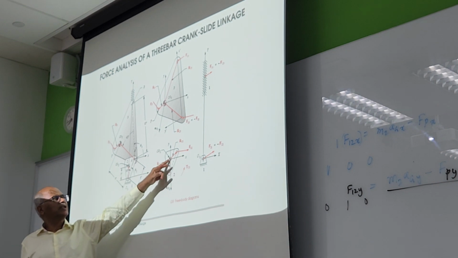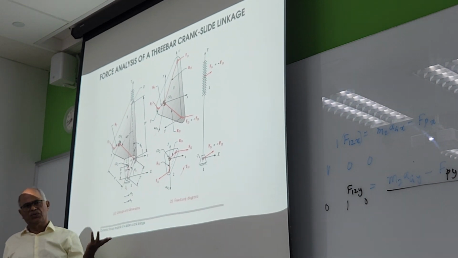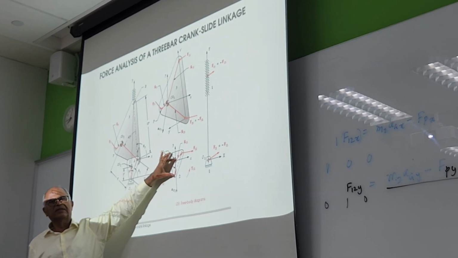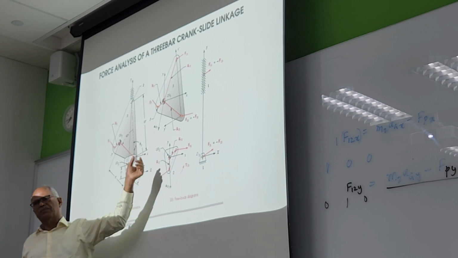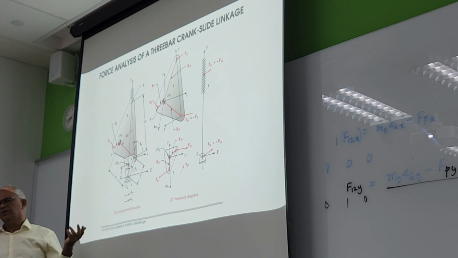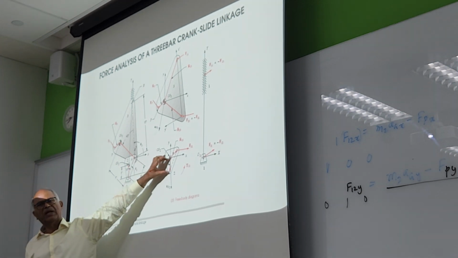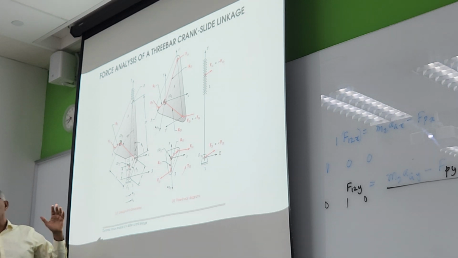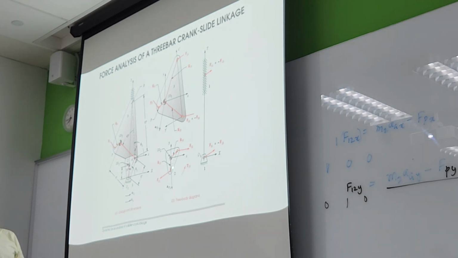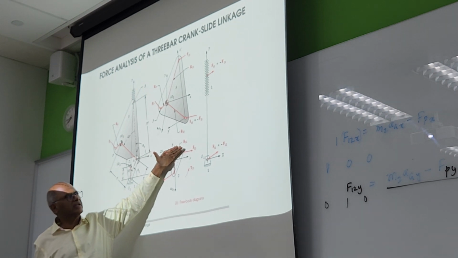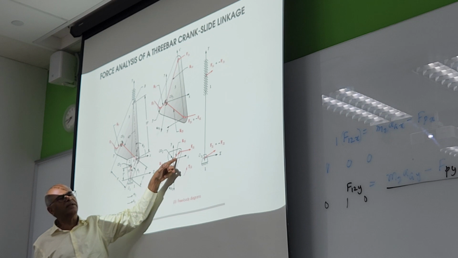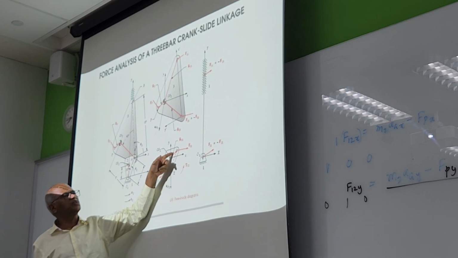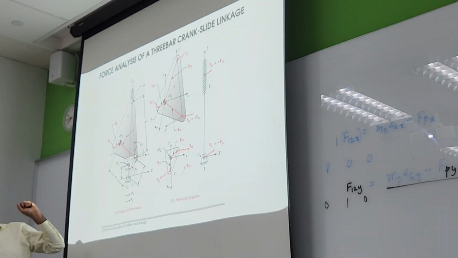Now, if you know theta 2, then you can write what R12x and R12y are. Because R12 is just the distance, R12x means this distance multiplied by cos theta 2. What is R12y? This distance multiplied by sin theta 2. So x component, y component. You know how to resolve a vector in terms of x and y components, right? Similarly, R32. If you know the orientation of this link, then you know its x component and y component. So this is R32, this vector. The x component is R32 times cosine of this angle, and the y component is R32 multiplied by sine of the angle. So these are coefficients which we know.